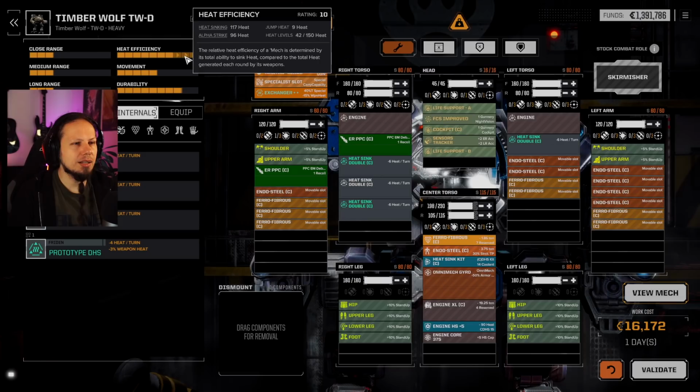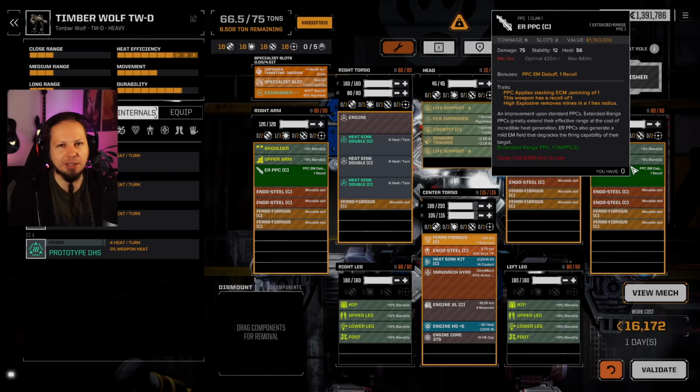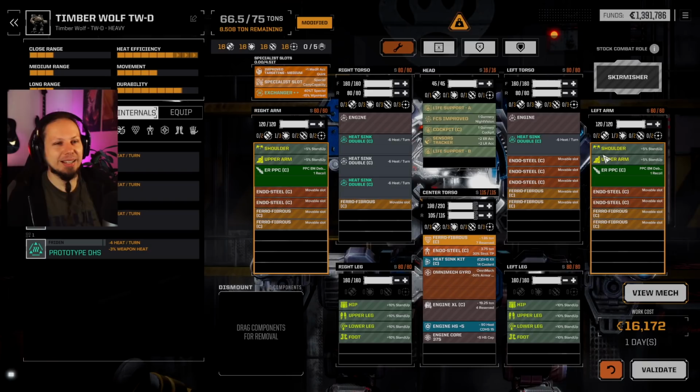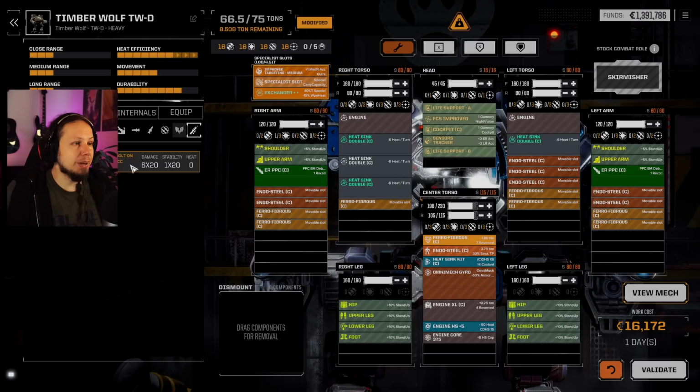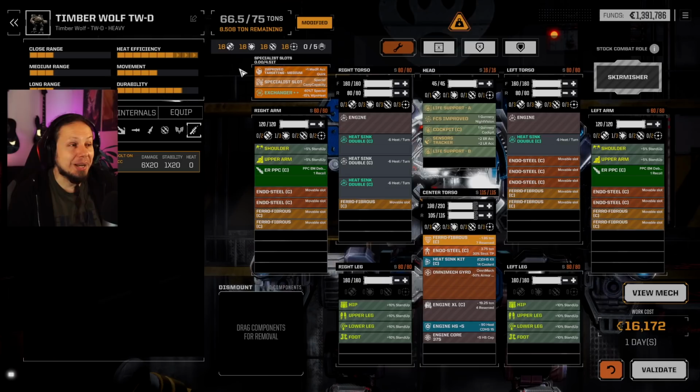So now we have two PPCs on the arms, because they are fine there. We don't have the bonus accuracy, but as soon as we have the... Oh no, wait, we cannot even put lower arm actuators on a PPC. It's not possible. But anyway, so we have two PPCs, and then I was thinking about some kind of missile thing that might help us out. Just quickly checking what we have here. Bolt-on rockets. We don't have the carrying weight. Oh, crazy. All right, fine.